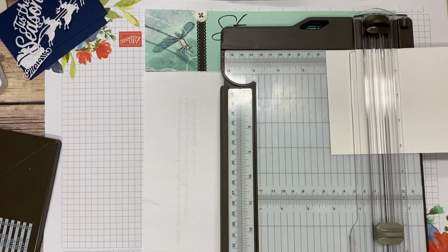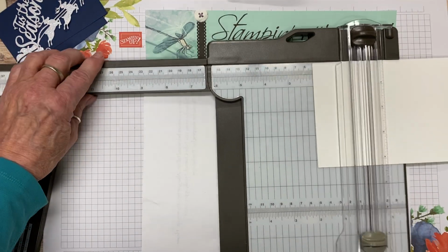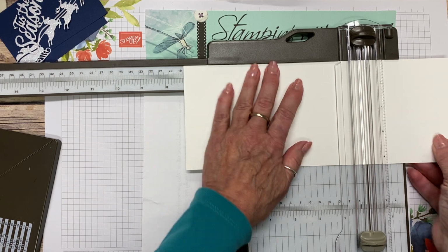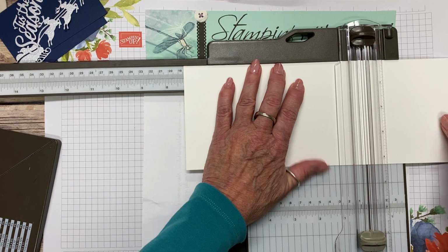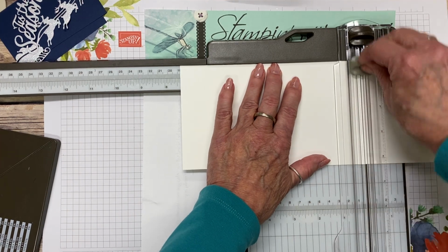And I need to pull this out here. And we're going to score it at 7 1/4 inches. We don't need to go up and down that much. And then 7 3/8 inches.